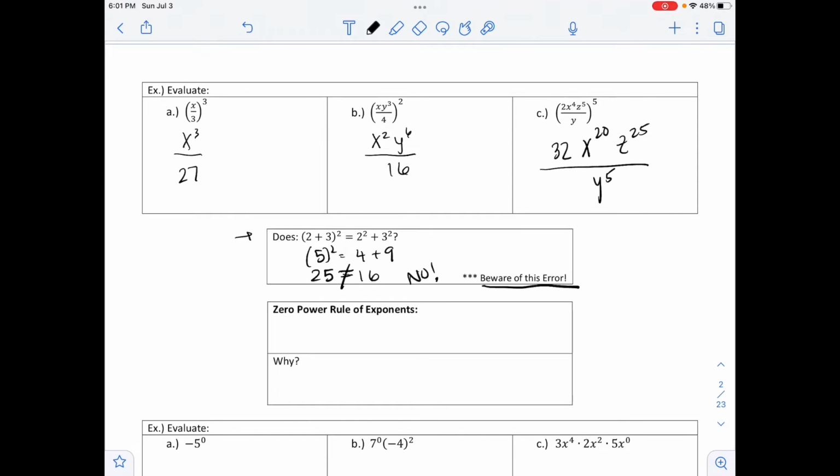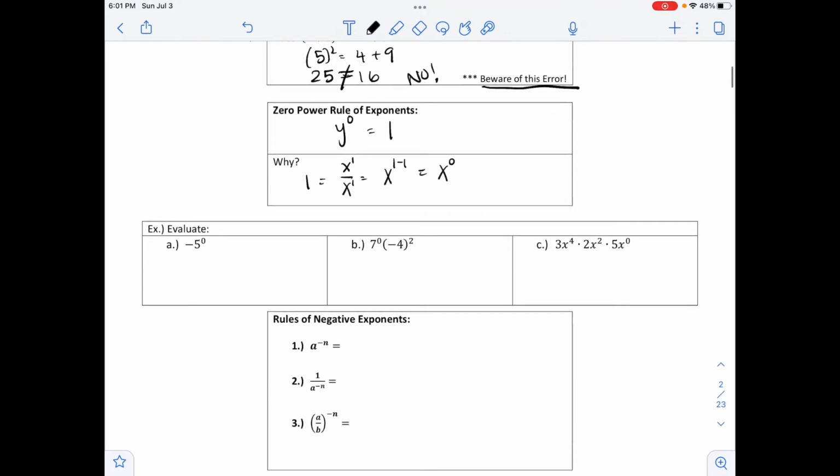The next rule we have is a 0 power rule of exponents. And what this says is y to the 0, or anything raised to the 0 power, would just be equal to 1. The only thing that cannot be a base would be 0. And so we ask, why does this work? So the first thing is, if you had x over x, we know that this would be equal to 1. And we will see in a moment that when you're dividing, you actually are going to be subtracting your exponents. And so this is the same as x to the 1 minus 1, or x to the 0 power. And so we can say that this is equal to 1.